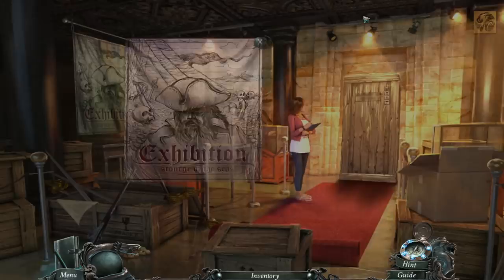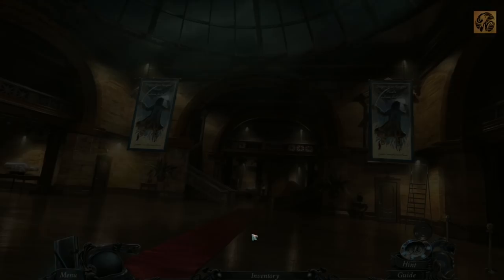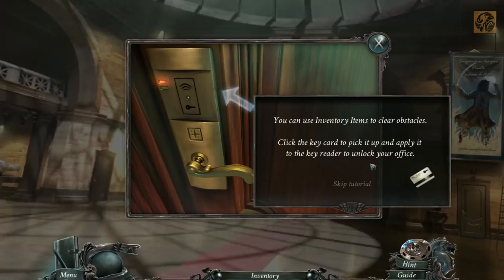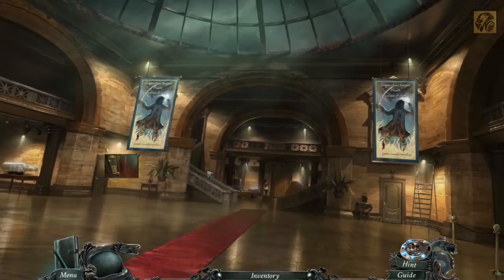Where would I be if I was a crowbar? I feel like something gleams every few seconds. Maybe it's not actually here. Do I click on it? Do I click on hint? Hint. Oh, it's literally over there. Click the key card to pick it up and apply it to the key reader to unlock your office. Got it. Can't shoot my way in. Very well. Beep. Yep. Nice. My office.